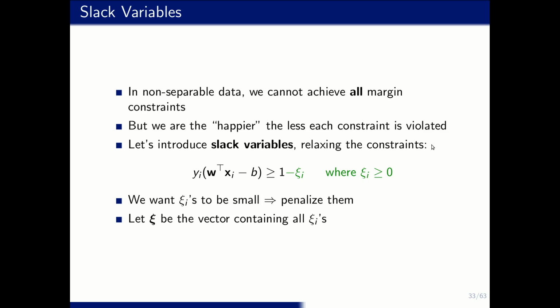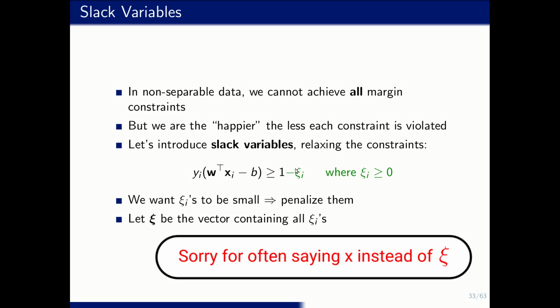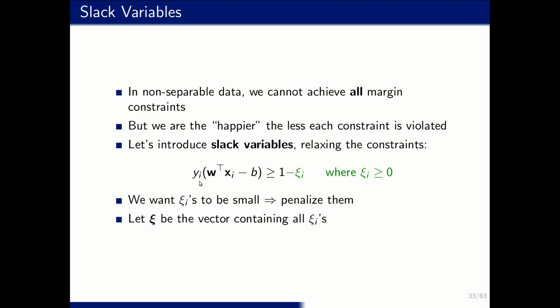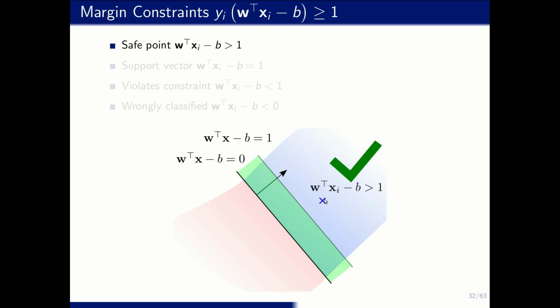So we can now relax our constraints. These are the margin constraints, and we can relax them by discounting them with a so-called slack variable xi. We have one slack variable xi per constraint, and therefore per data point, because we have one constraint per data point. We relax these margin constraints with this xi, and xi should be larger than 0, since if xi were allowed to be smaller than 0, then we would actually also pay some benefits for these points, but we don't want that.